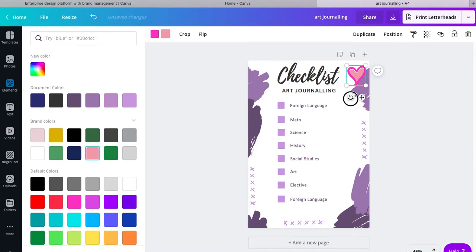You can also move these shapes around. So you just go onto that little button there. It's just got a circular arrow motion, and that will move it around depending on where you want it to be positioned like that. You could also duplicate that by pressing the duplicate button there, and then it will duplicate it, and I might want to have one on each corner. So I can do that with it. All right. To move it around, you can either click directly into the shape and it will move it around, or you can go here, click on that grid mark and move it around, whichever's easiest for you.